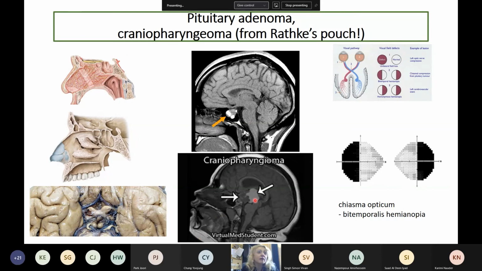Craniopharyngioma is a type of pituitary tumor, mostly in children, because this tumor starts from the Rathke's pouch. You know, Rathke's pouch is the embryonic part of the pharynx wall where the pituitary gland anterior lobe begins to develop, and this pouch will disappear once the pituitary gland is formed. But if it does not disappear, then tumors can develop from it, and this is called craniopharyngioma.